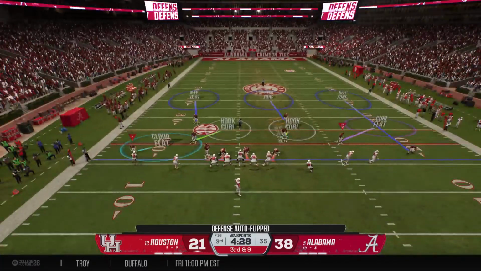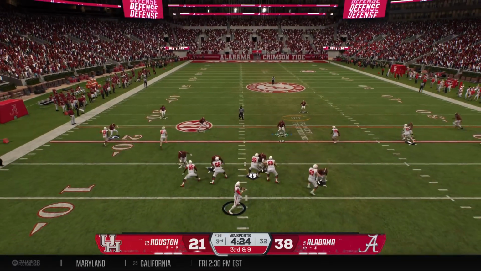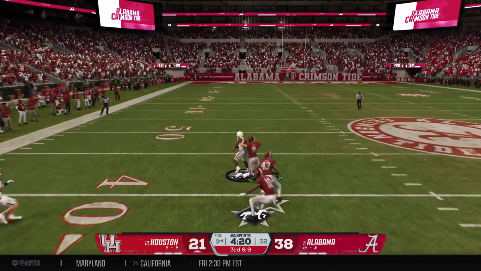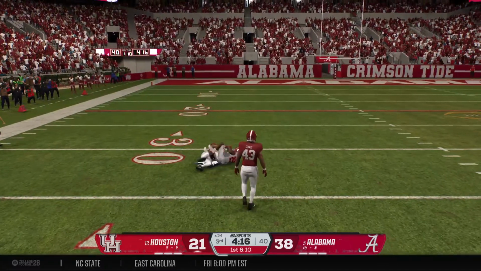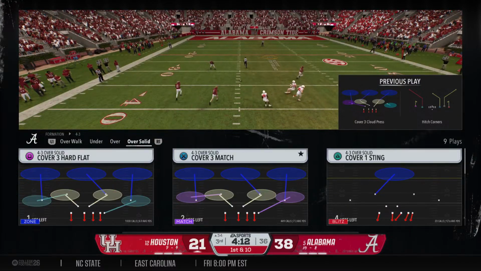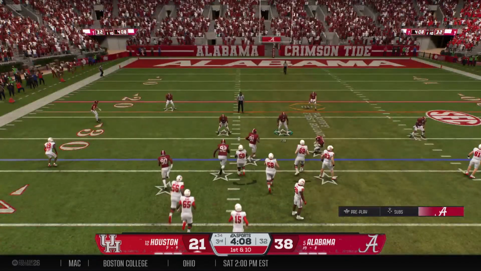3rd down. This offense could really use a conversion here, down multiple scores. And he's going to take a shot down the left side. Caught way downfield for a huge gain. Finally brought down after an explosive play for this offense. Big gain. Houston getting set with a 1st and 10 coming up.